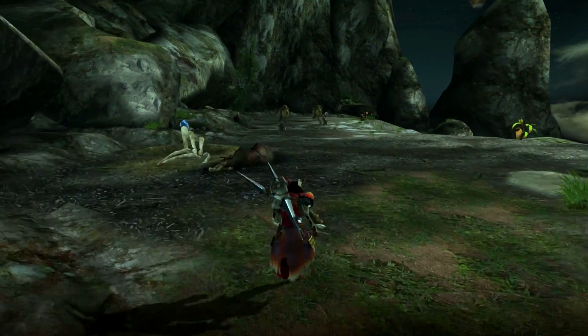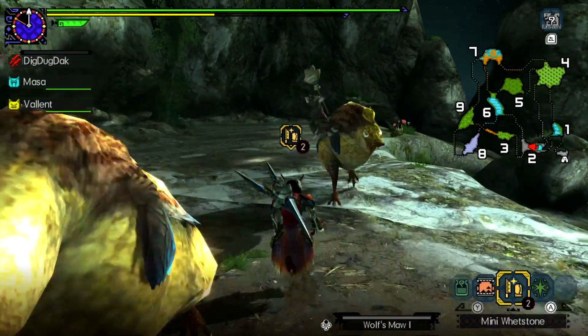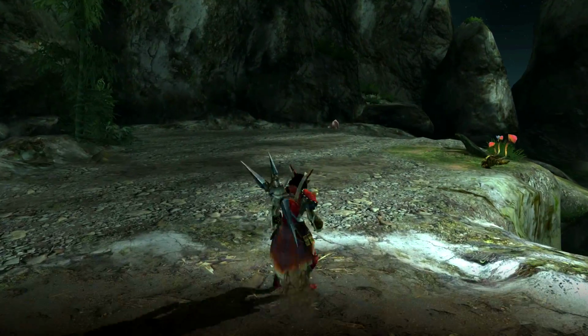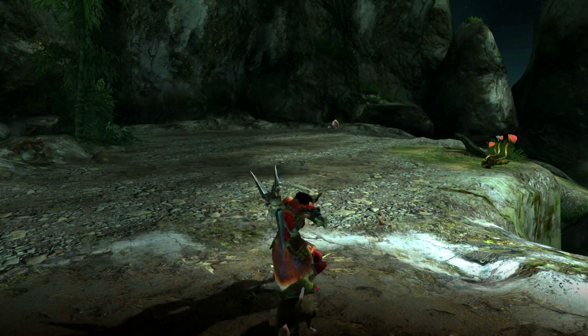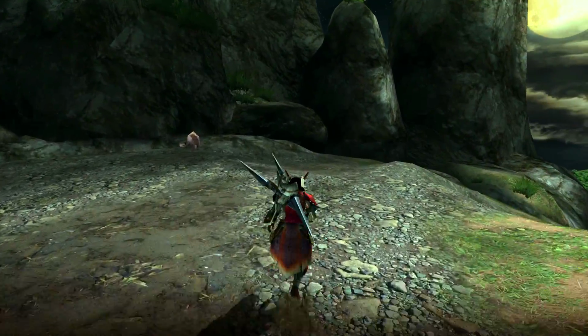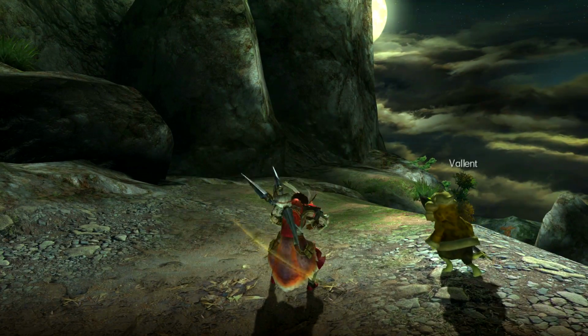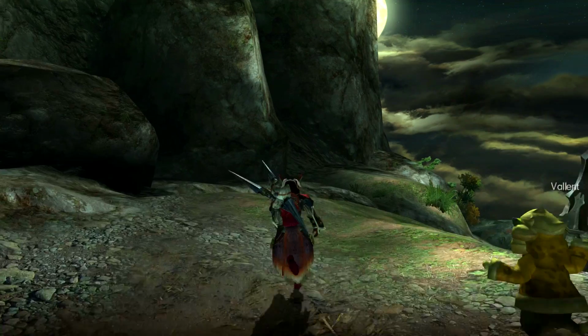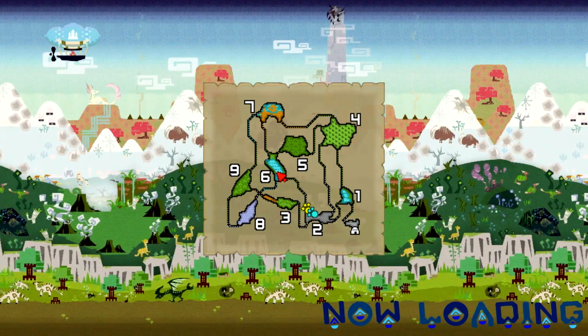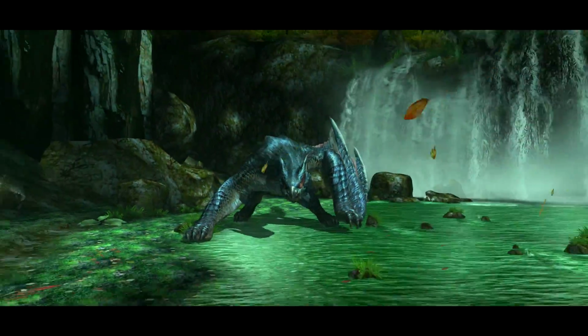Now the Nargacuga, he himself is a flagship monster. I'm pretty sure he's a flagship monster, a second generation monster. I'm not 100% fluent with the second generation games, but I want to say it's probably like Dos or Freedom, Unite. I don't know. I know that Tigrex is in there too somewhere as a flagship, but regardless, I know he's in there. Whatever. Regardless, Nargacuga, he is here.